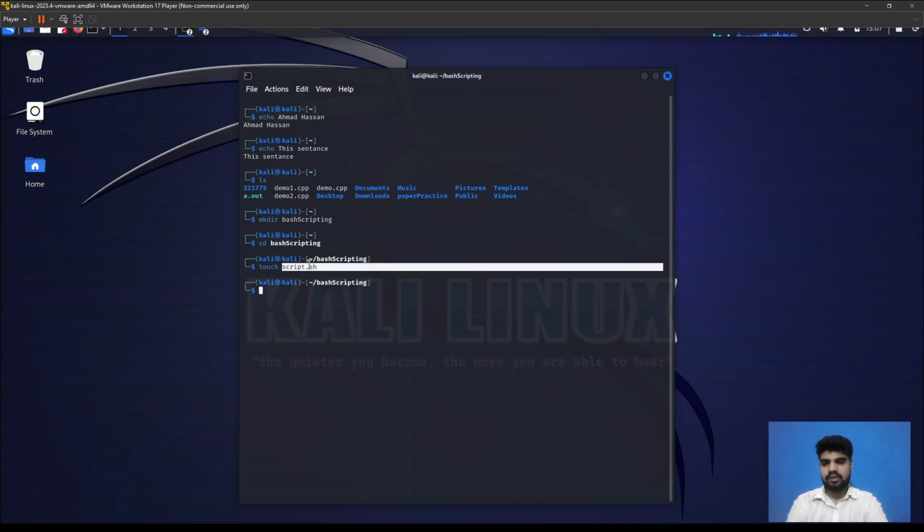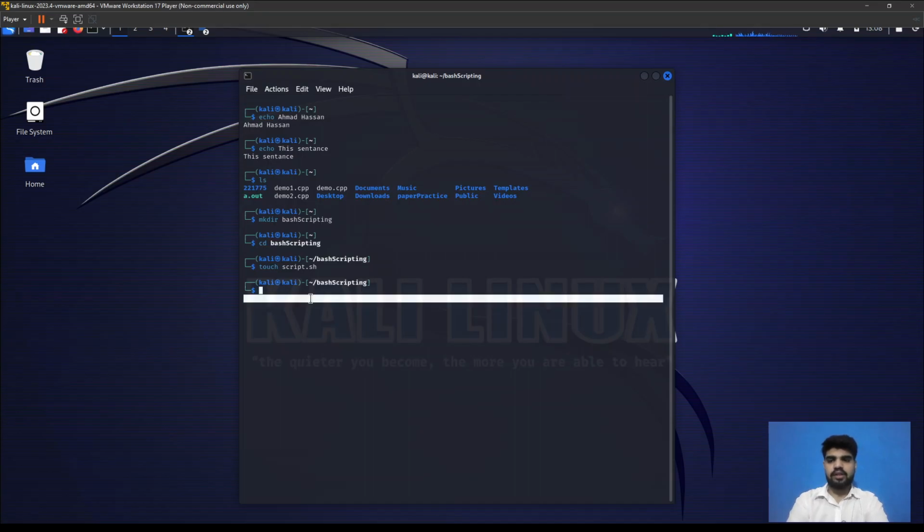This .sh is used to describe the script file. Once you write your script in it, it can run and it will execute the code that you have written. These come in very handy, so you can automate your processes with it.